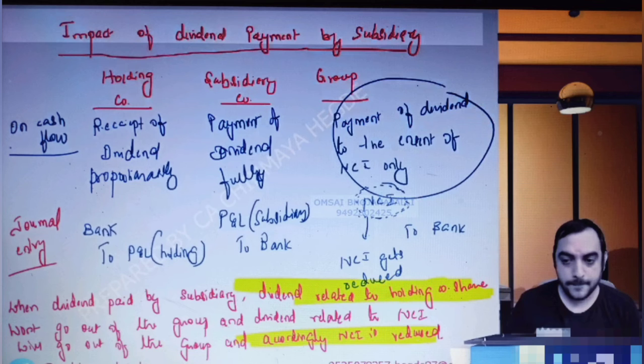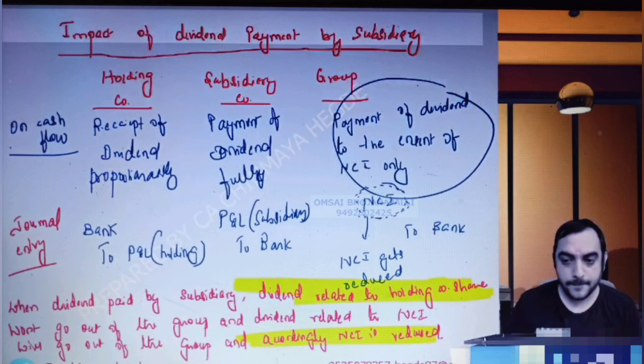Now, logically, why does NCI get reduced? Because the group is paying the amount to its shareholders. So when you pay dividend, it's like a payment of liability, that balance will come down. In any company, when you make a payment to the owners, your reserves will come down. For balance sheet purposes, owners are also outsiders, because of the dual entity concept. Share capital is also payable back, and reserves are also given back. So when you pay dividend, reserves come down in a normal company balance sheet.